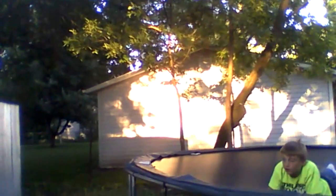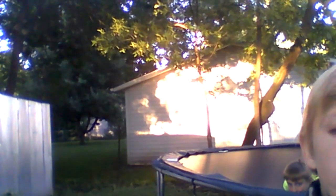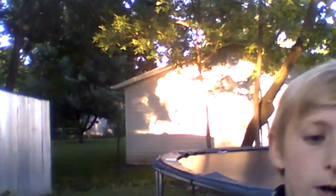Shed onto the trampoline. If you watched my video yesterday, Leap of Faith, which thank you guys so much, that's got a lot of views on that video. It's quite a bit. I like it. Alright, see the shed up there? We're going to try to attempt to, see that right there? We're going to try to do a front flip onto it.